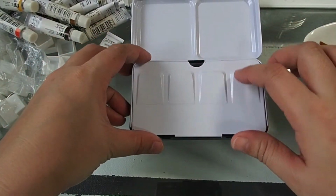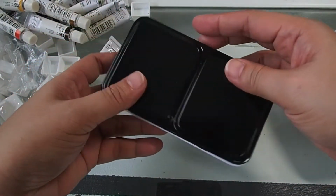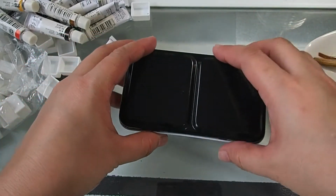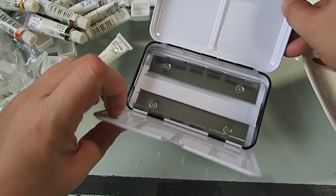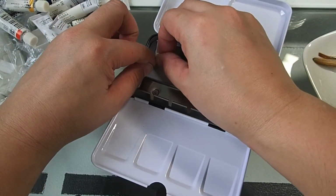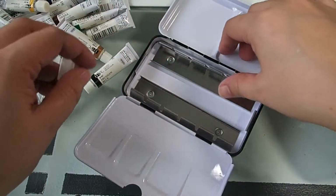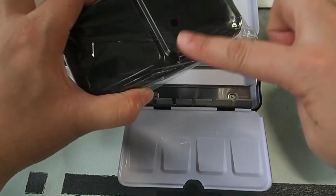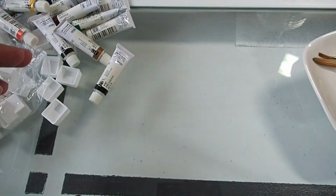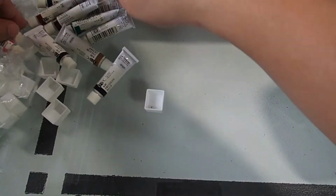I purchased this in Shopee for, I think, 219 each pan. Half pans are perfect for it, 12 of those, and even the full pan, but I reckon it's only 6 full pans that will fit on the stick. So let's start pouring the paints on the pans.